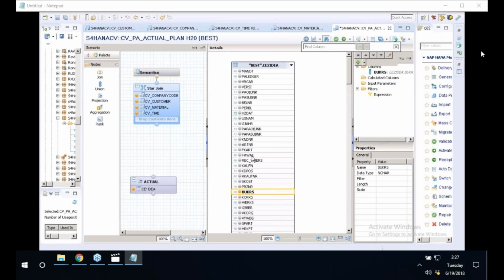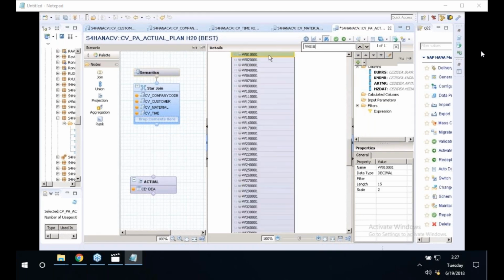Customer, this one, KNDNR. Material, ARTNR, you can link to this. Date, we can link to this HDAT. Measures, VB010. Sorry. This is the plan one, so here you have plan.